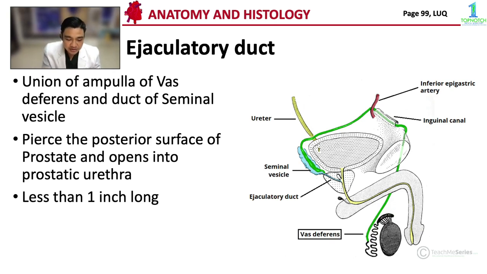The ejaculatory duct is simply the union of the ampulla of the vas deferens and the seminal vesicle. Kumbaga, dyan sila magmi-meet here, okay, yung common space nila para ma-expel siya to the urethra. Diba? Unlike females na iba ang daanan ng ihi sa daanan ng female genital organ, sa male pareho lang yan. And ang nagiging point of convergence nila would be at the ejaculatory duct.